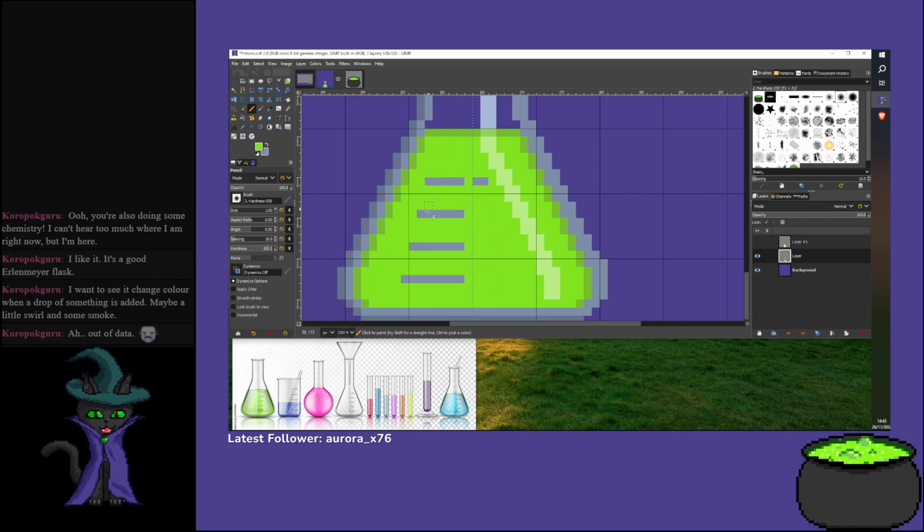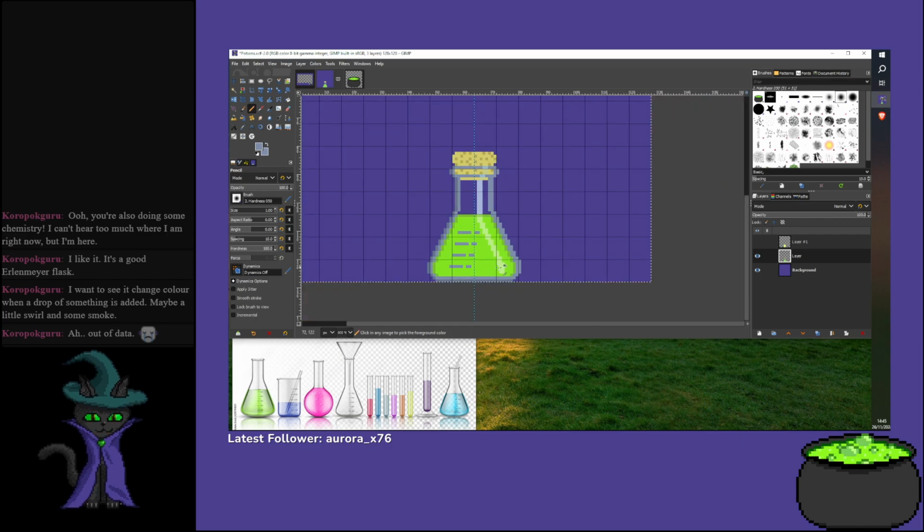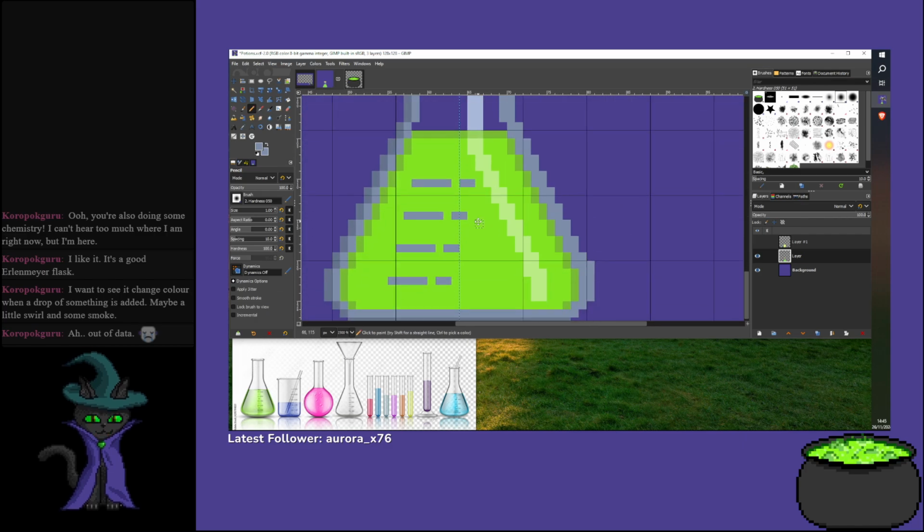Actually, given that it's on a curve, let's go ahead and curve this. 1, 2, 1, 2. That will make that a shorter, smaller. There we go.